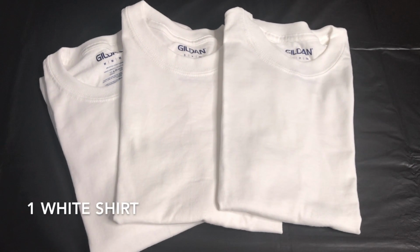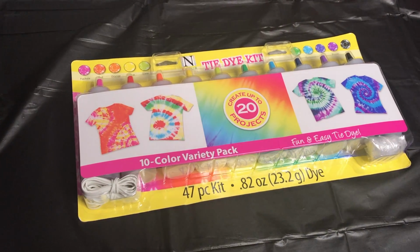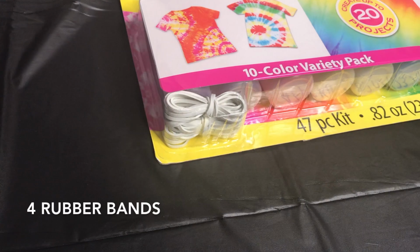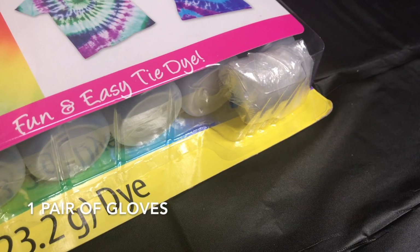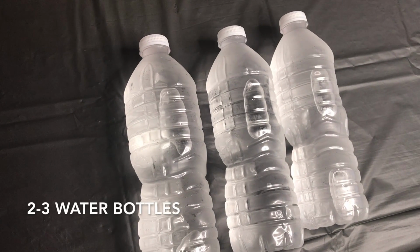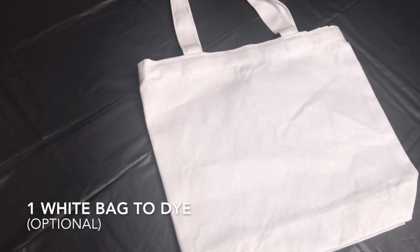You're going to need a white shirt, a tie-dye kit, 4 rubber bands, 1 pair of gloves, and 2 or 3 water bottles. And if you want, a white bag.